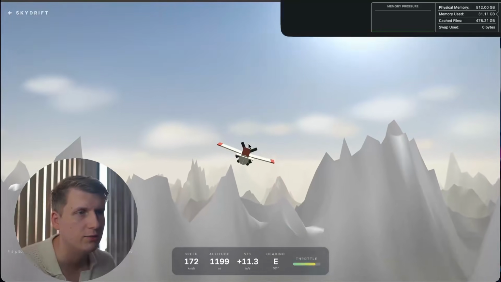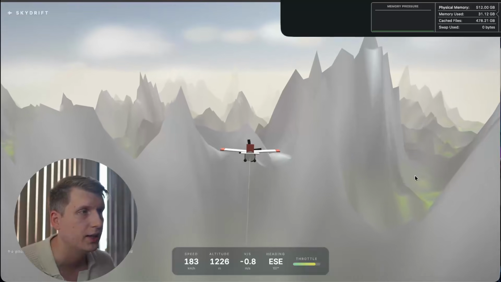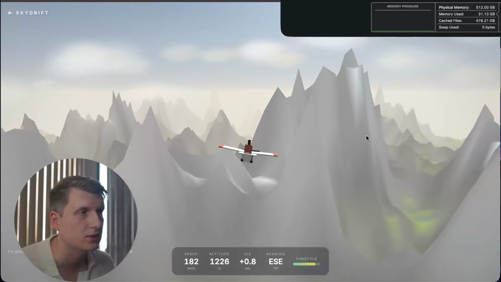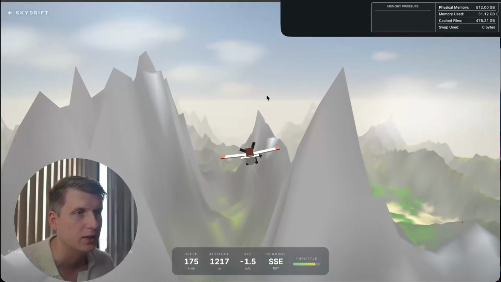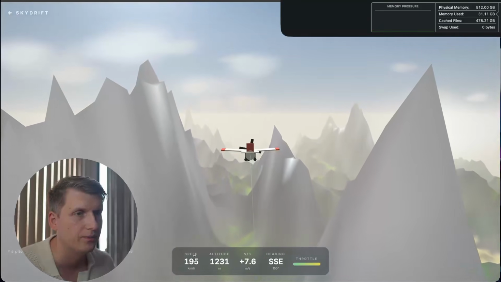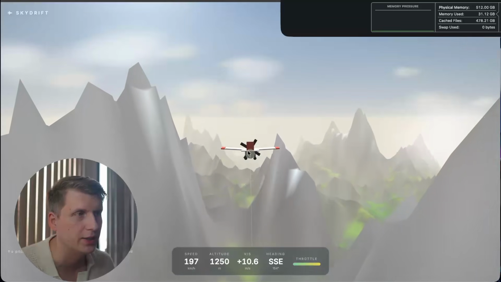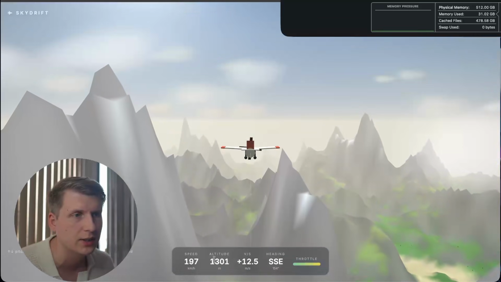Now we don't have many textures, especially on the mountains and the grass here. This is all procedurally generated noise maps. So basically all of these will continue to appear continuously at various different levels.